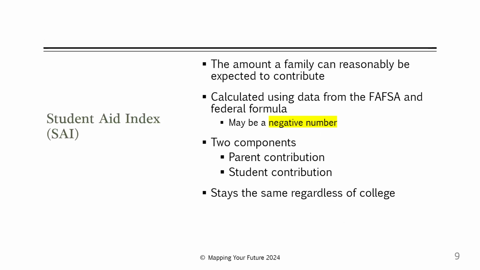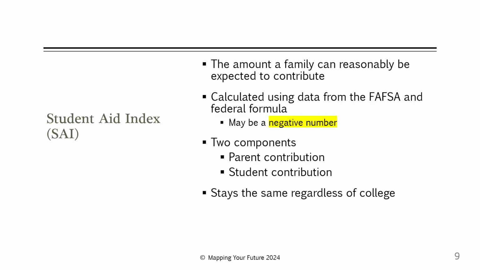Jumping around all over again, we're going to back up to the Student Aid Index. So how do they determine your eligibility for student loans and federal financial aid? They look at your SAI number. Your SAI number is based on the amount that a family can reasonably be expected to contribute towards their student's education. This number is formula-based and ranges from negative 1,500 to 999,999. These formulas use information that applicants provide on the FAFSA form about expected parent and student contribution, and in most cases, they will use some of your federal tax information that is retrieved directly from the IRS.